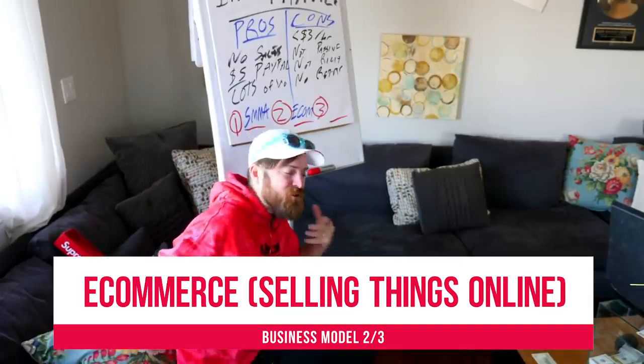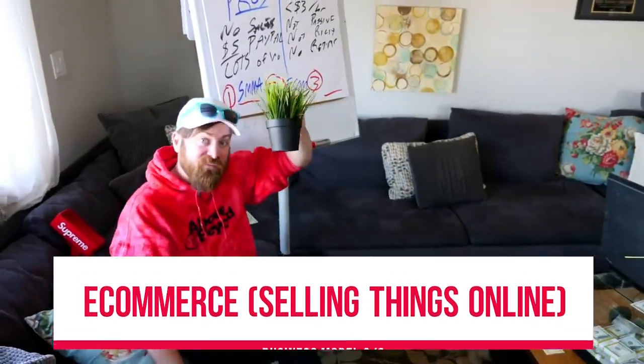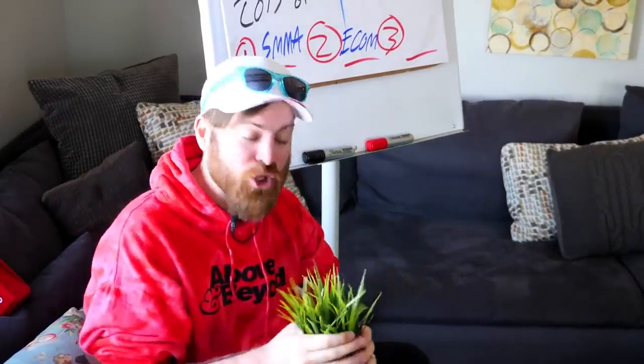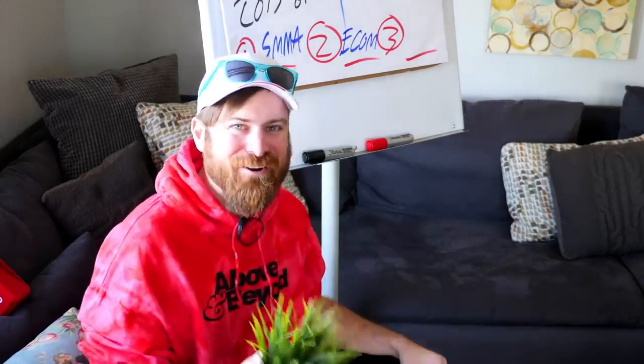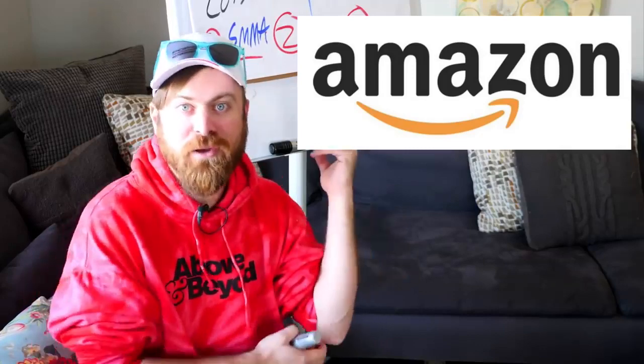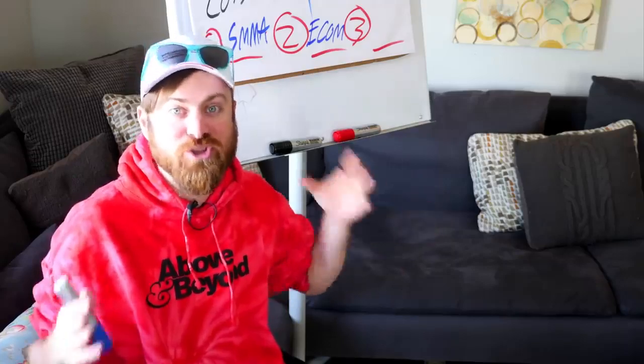The next business model is e-commerce. And e-commerce is when you're selling products online, like this fake grass. This fake plastic grass, I'm sure you can find somebody selling it online. And you could be the one selling fake grass, okay? You could go to Alibaba.com and find some products and sell them in America. Find products produced in China or somewhere and sell them in another country. I think there's a lot of opportunity for that, and go find it. Amazon is a $1 trillion company or something like that. So there's a lot of money and a lot of people becoming millionaires doing e-commerce.